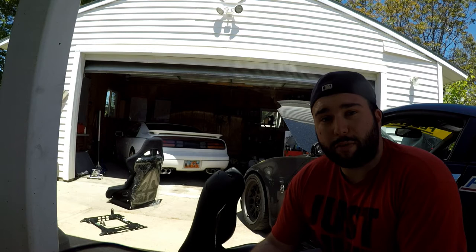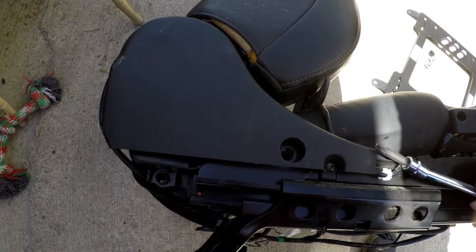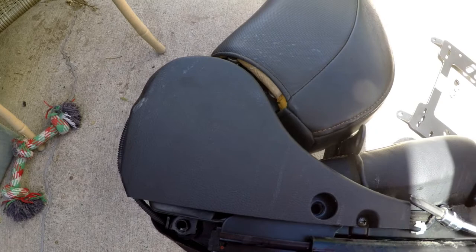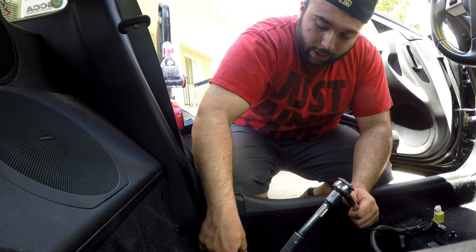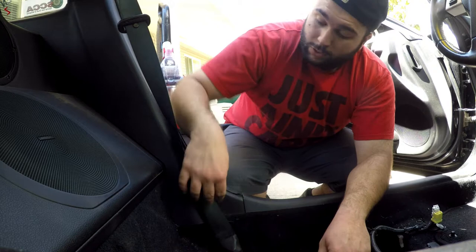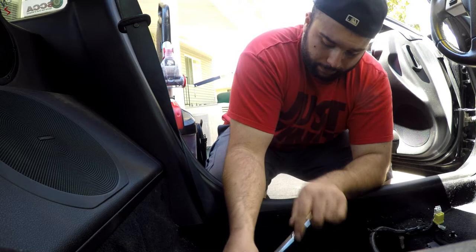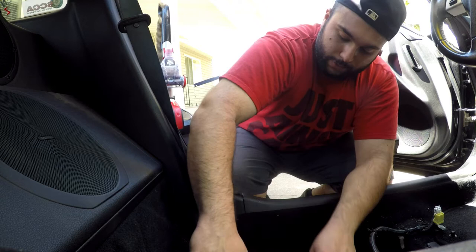So anyone else doing this — harnesses might look cool, they might get you 5 more scene points at a car meet, but if you get in an accident and you don't have a Hans device, it can snap your neck. To get the rest of the seat belt out, there's a wire here for the seat belt indicator, so we have to take this plastic off and fish the wire out, and we're going to reuse that so we don't have any warning lights. We're also going to have to take off the bottom seat belt bolt. The reason is we're going to have to loop it through the side of the bucket seat, because if it sits over the bucket, we won't have any lap restraint and in a crash or a rollover we'll be ejected from our seat. This is the way we can still keep it functioning properly.